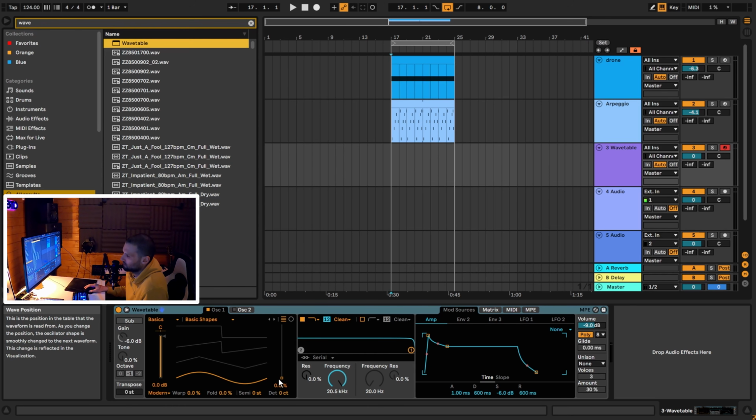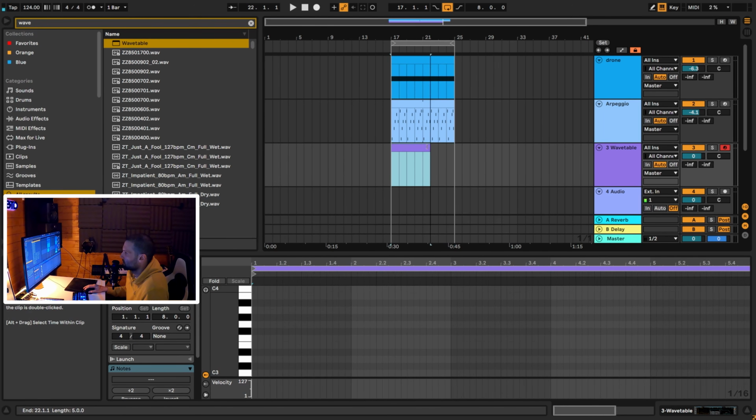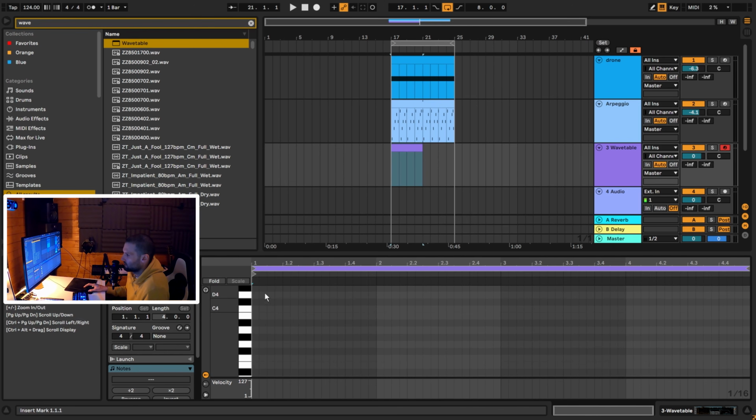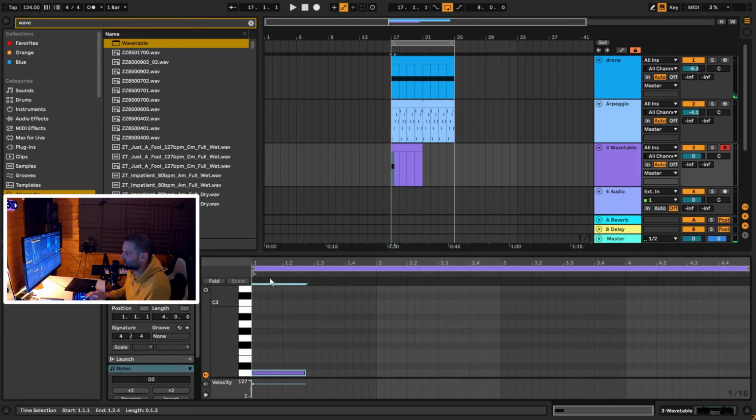So let's create this Reese bass first, and for that we're just going to use 2 saw waves and we're going to detune them from each other. So let's put this one up 20 cents and this one down more or less 20 cents. And we want to make this nice and sustained. So now let's actually make this length here 4 bars. And now we can put some notes in and the bass line is going to go D. Let's just shift this down into the bass octave.